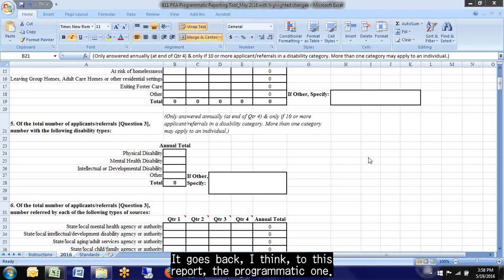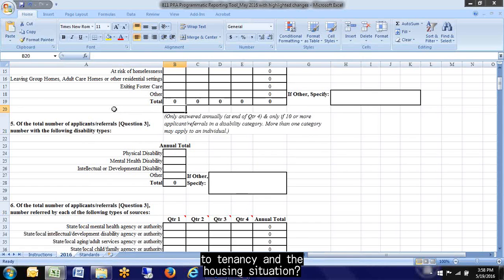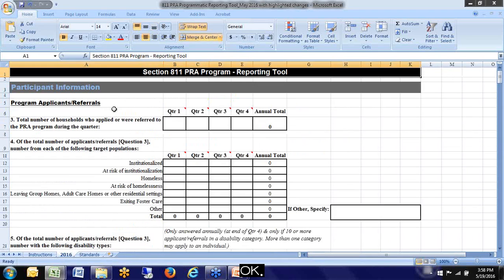And it goes back, I think, to this report, the programmatic one. So just to clarify, someone is found not eligible, that refers to being eligible or not eligible for 811, and rejected by owners is related more to tenancy and the housing situation. Okay. Yep.